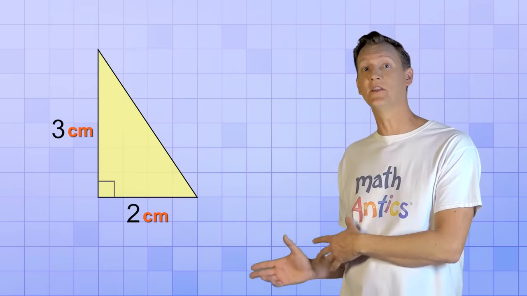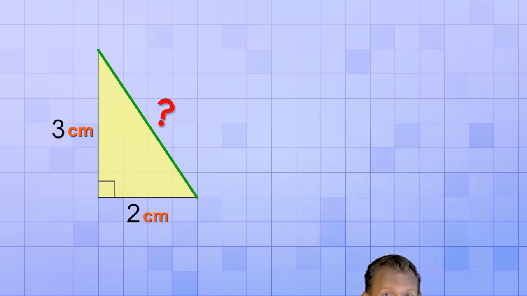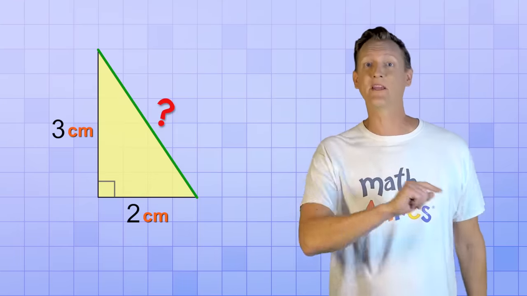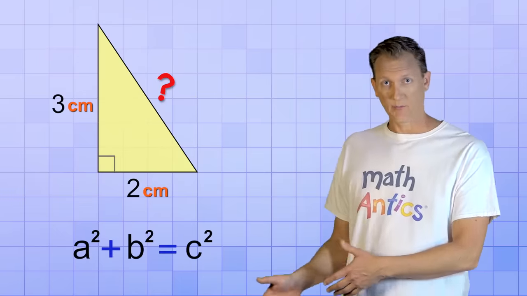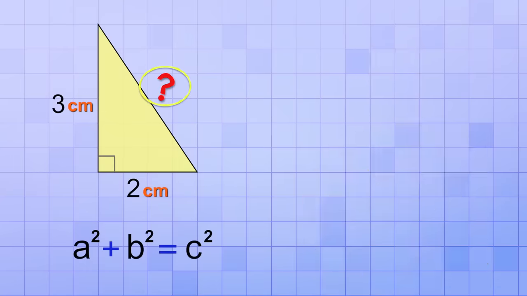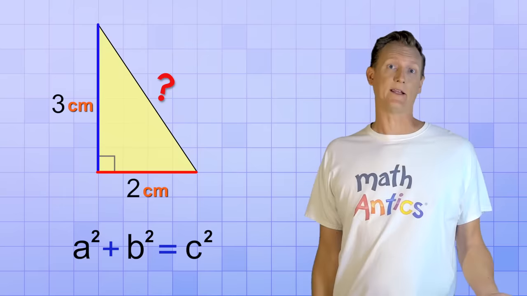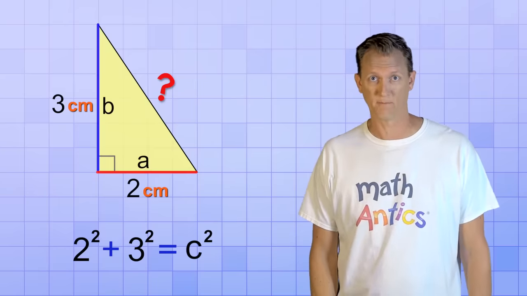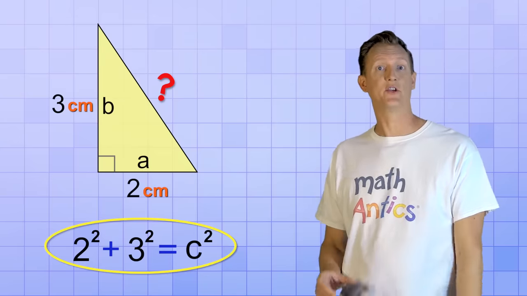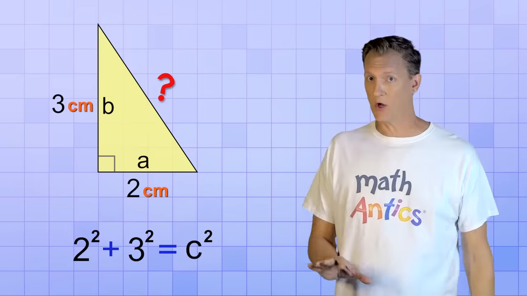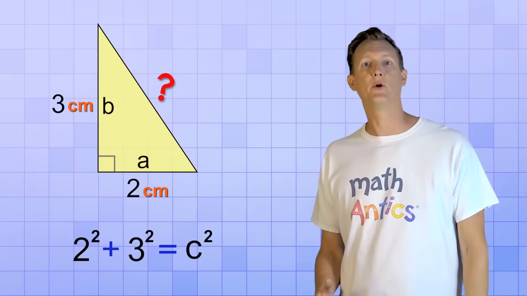For example, imagine that you have a right triangle that's 2 cm long on one side and 3 cm long on another side, but we don't know how long the hypotenuse is. No problem! The Pythagorean Theorem tells us the relationship between all three sides of any right triangle, so we can figure it out. We know that a squared plus b squared equals c squared, so let's plug in what we do know and solve for what we don't know. It doesn't matter which of the two legs is called a or b, so let's substitute 2 for a and 3 for b. That gives us an algebraic equation with just one unknown, c. If we rearrange the equation so that c is all by itself on one side of the equal sign, we'll know exactly what c is — the length of that side of the triangle.